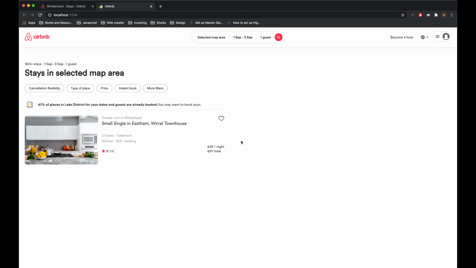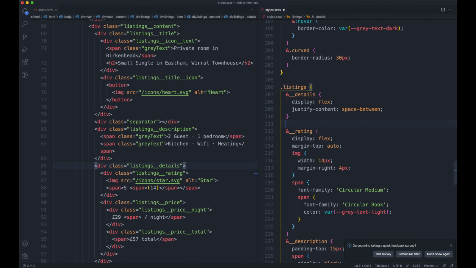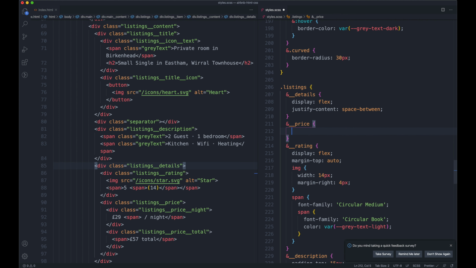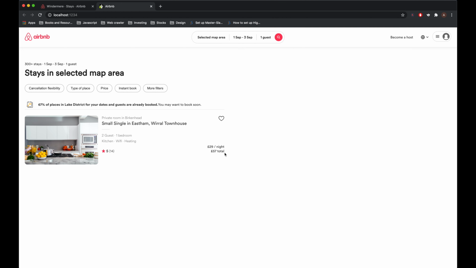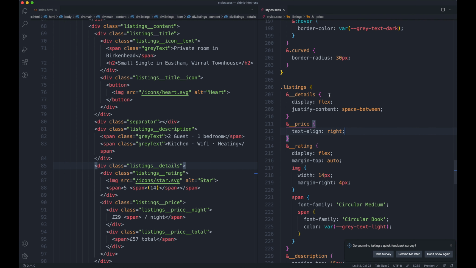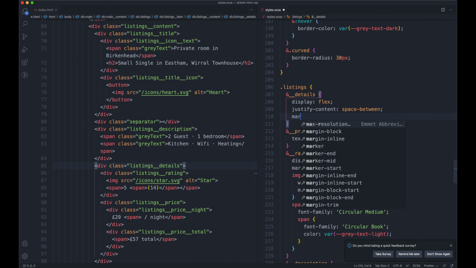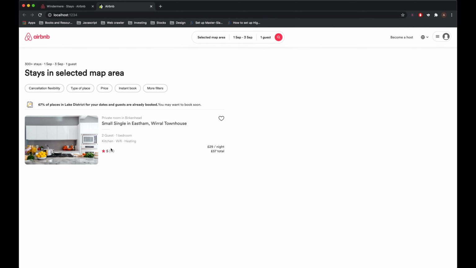That's going to bring it over to the right hand side. We can now target the price div and do text align right, so it aligns the text there. And on details, we're going to do margin top auto, because we want to bring this down to here.